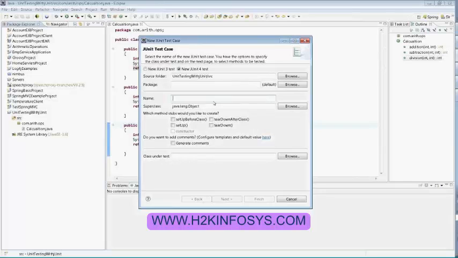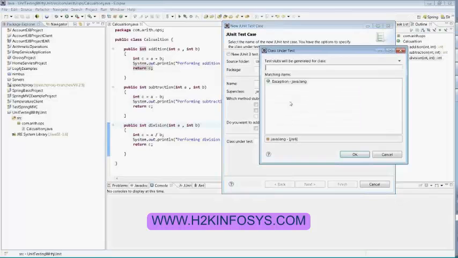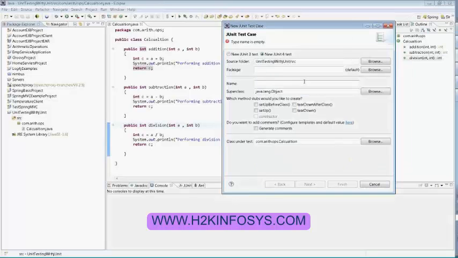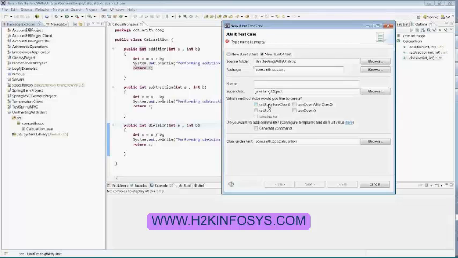And for class under test, which class do you want to verify the functionality of? Currently I want to verify this particular class. So browse for that class, Calculation, select the correct package, and specify your test class as well: com.arith.ops.test package, and this is CalculationTest.